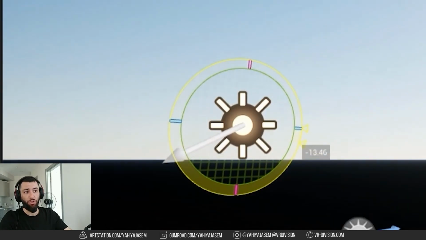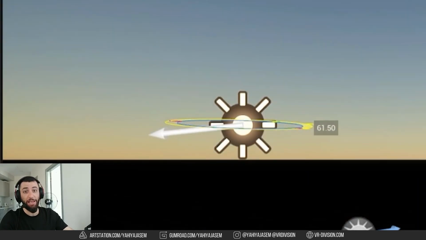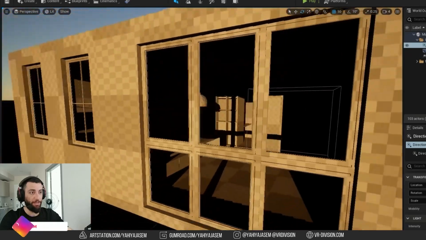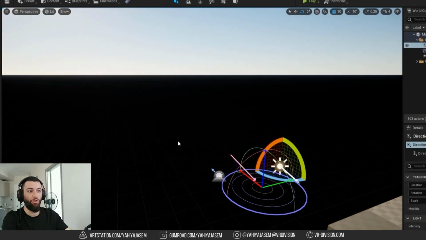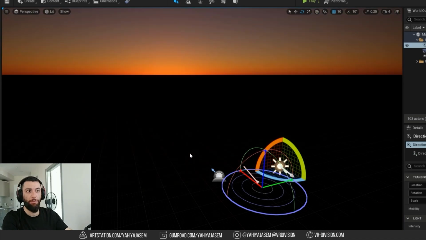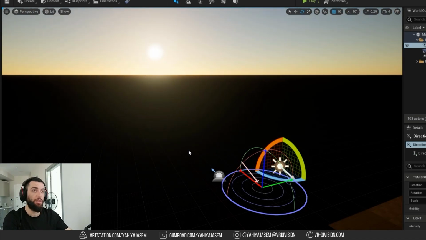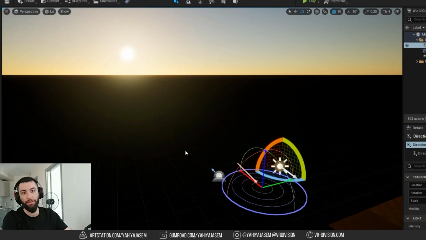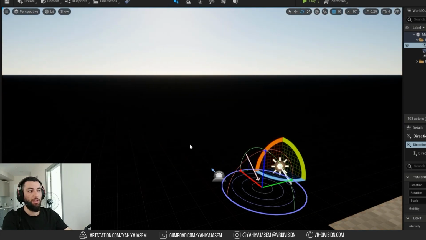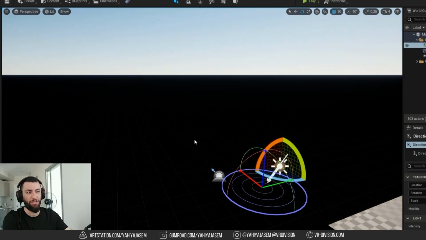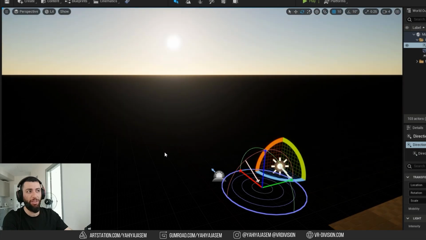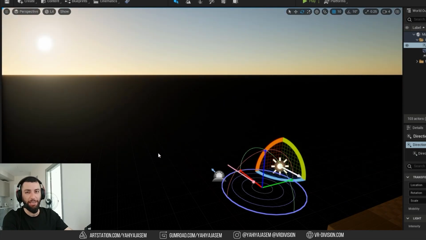If you don't want to move your sun like this, with these actors, you can actually hold Ctrl L and then move your mouse up or down to move the sun in that direction, or left or right. If you want to move your mouse in all directions, it's kind of hard, so I really recommend moving your mouse up and down first, then left and right. This would just make it easier.